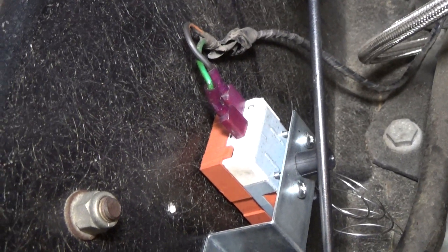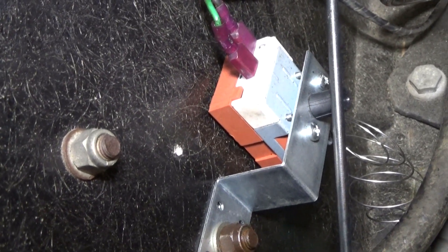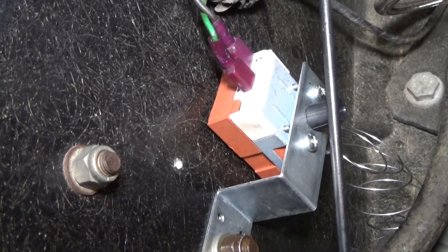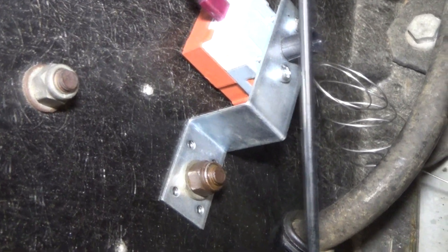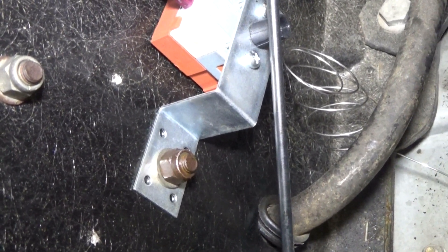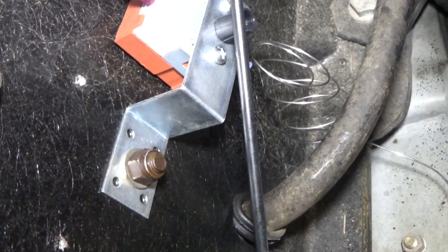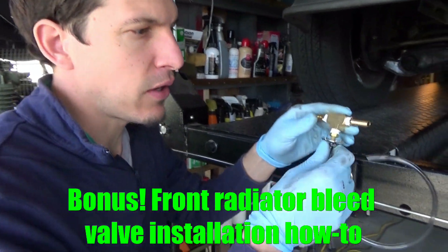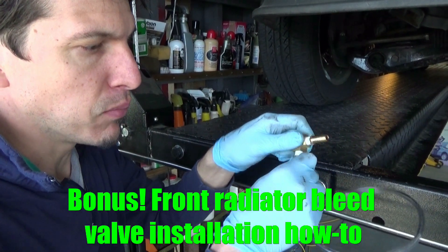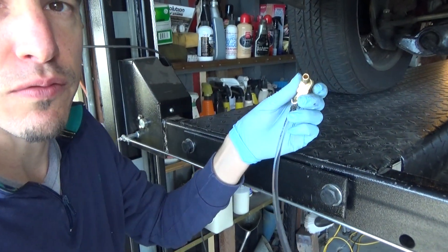After the assembly is complete, you're going to want to refill the cooling system with a new 50-50 mix of antifreeze. After that, you'll want to properly bleed all trapped air from the cooling system. This is probably a good opportunity to install the Wings Be Cool self-bleeder kit if you don't already have it. We're going to install a valve on the bleed line, which will allow trapped air to be removed easily and with less mess.